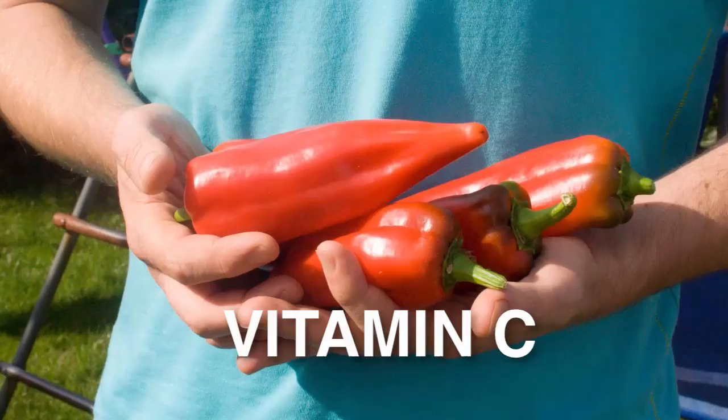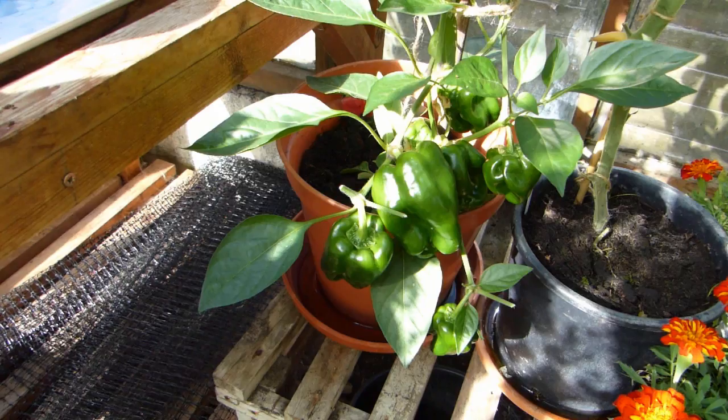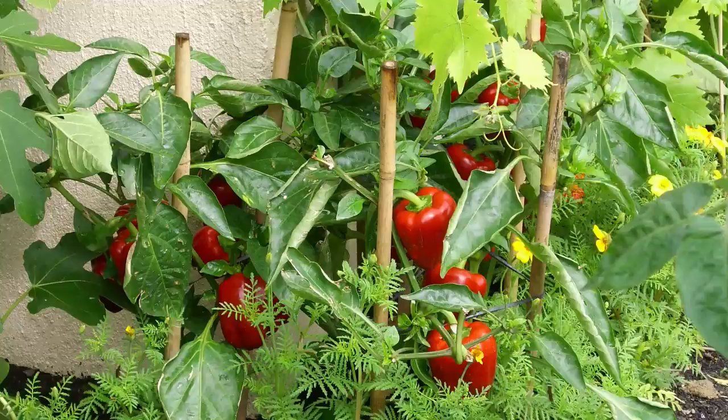Like tomatoes, red and orange peppers are a great source of lycopene, as well as vitamin C and A, which makes sweet peppers a powerful antioxidant. All peppers grow best in a warm, sunny position, and will benefit from the protection of a greenhouse in more temperate climates. Top-heavy peppers will need tying into a central cane to keep them upright. You can pick them when they're green, but leave them to color up for maximum taste and nutrient density.